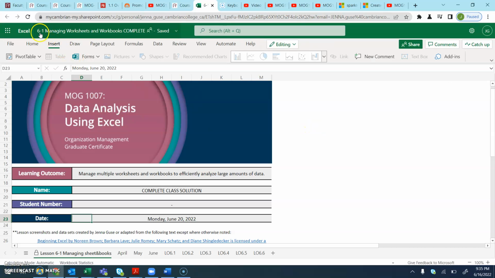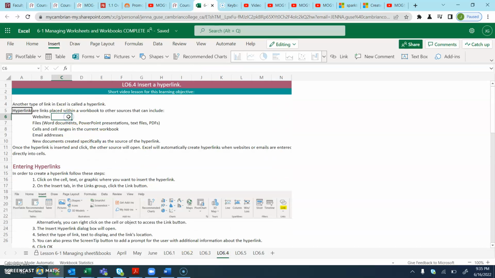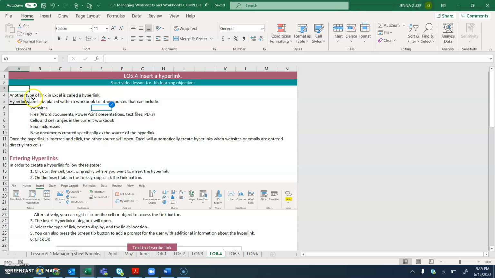Once I do that, I'm brought to the full 6-1 spreadsheet, and I can click around inside this sheet, make changes at the same time, and I can also make changes at the same time as other people that are potentially working in the workbook. So if I go back, for example, to the actual spreadsheet I have open in my Excel application instead of just the one online, I can see where I'm currently clicked in the green and where Jenna Goo's on the website Excel Online version is clicked. So you can see and watch what other people are doing as they edit the spreadsheet so you can work together.